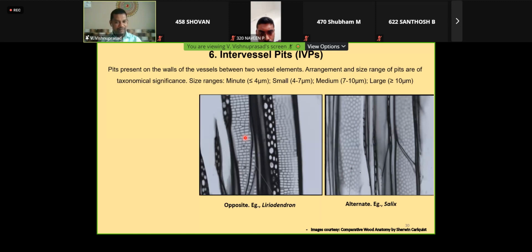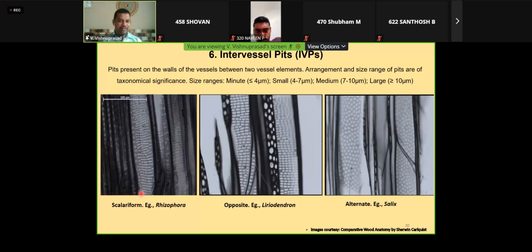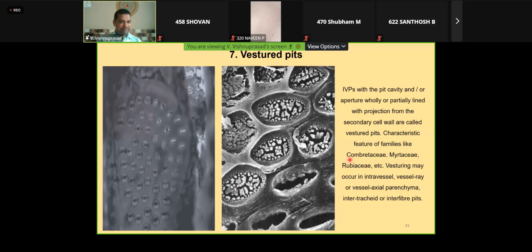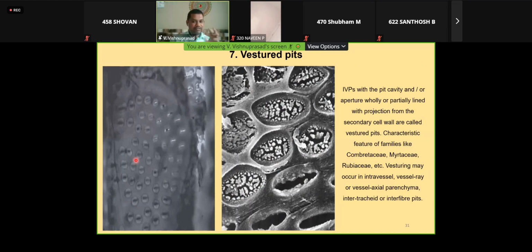It might be possible that this is kind of an adaptation in the plants. In some plant species, there might be some highly infectious or contaminating agent in the conduction pathway. So the plant wants the conduction pathway to temporarily stop in that region. So these same IVPs will invaginate and the walls will close. This is taken under high power, and this is the electron microscopy image of the same. You can see how the IVPs have almost closed down, blocked.